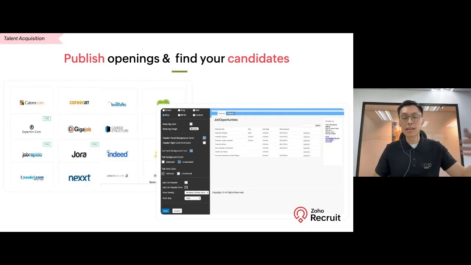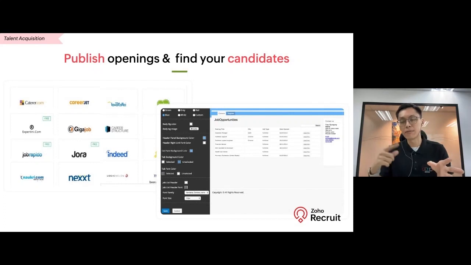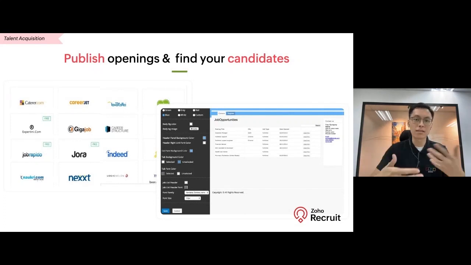You get to list it, candidates get to see it, they apply and send in their resume. Not just that, but Recruit allows you to get a good idea of what the typical source is that candidates tend to come in from. What are the popular sources? Was it LinkedIn? Was it Indeed? And you'll be able to streamline, qualify, and nurture your candidates from there on to finally successfully onboard them.